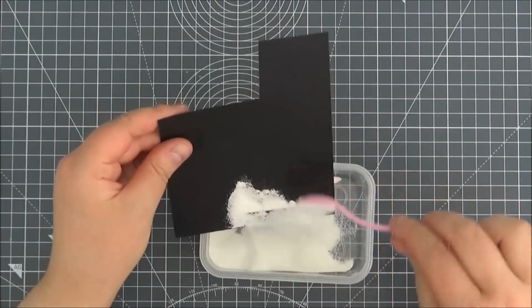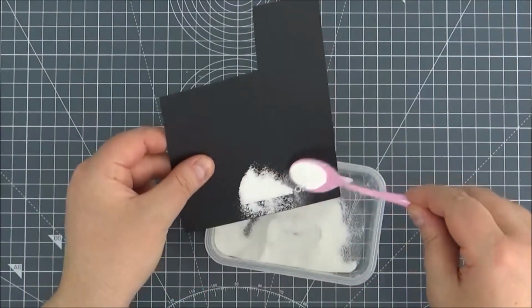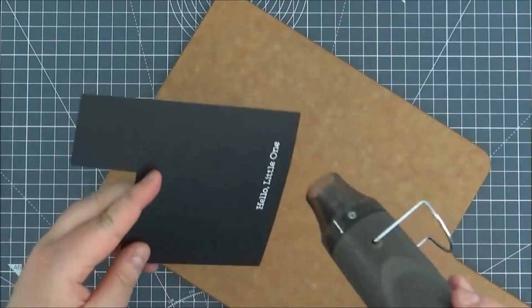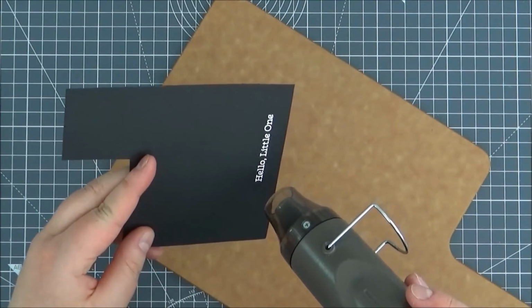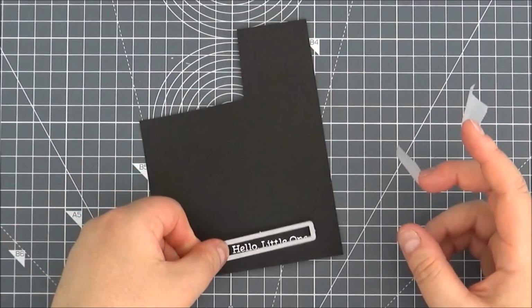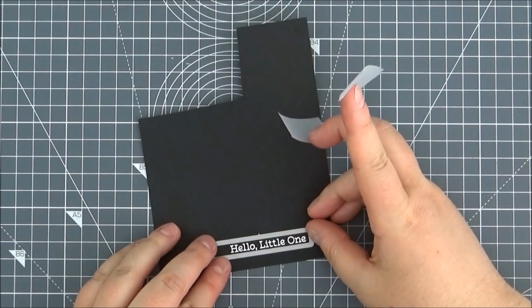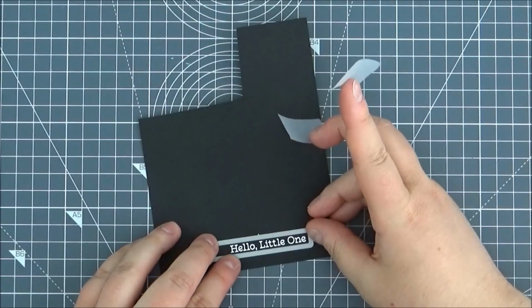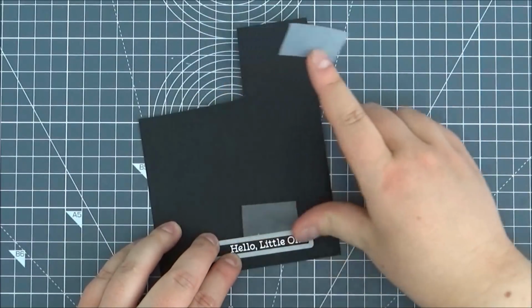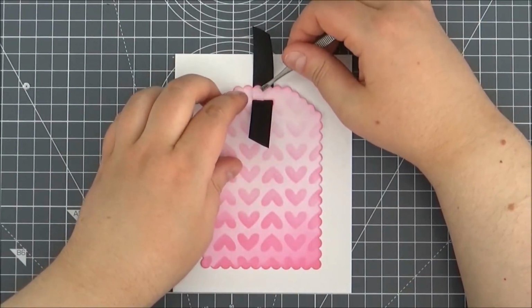And then I'm going to use some white embossing powder just to add that on, and then I can tap off any excess. I like to do this a couple of times to make sure that I get a good coverage. And then I can heat set that until it's completely melted. And then I'm going to use one of the banner dies from the Hearts in a Row vertical Die-namics set. I really like these banners, they're really good for cutting out small sentiments. And then I can just cut the other end with a guillotine to size.